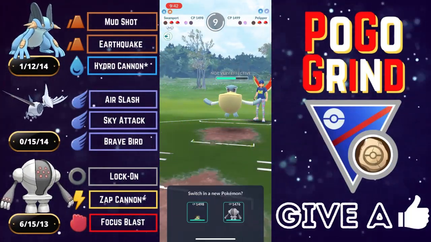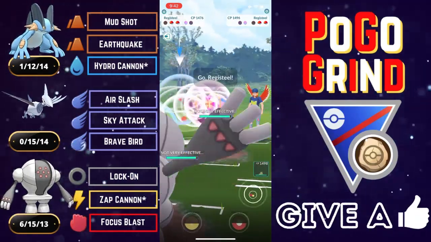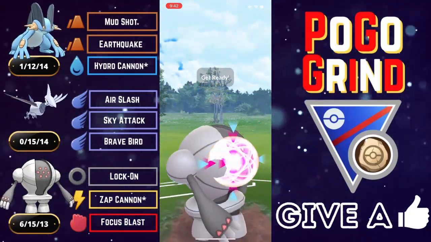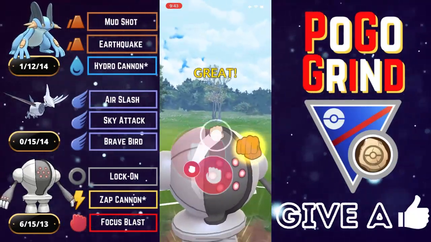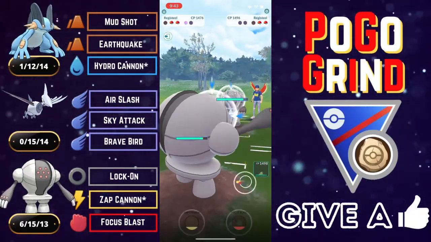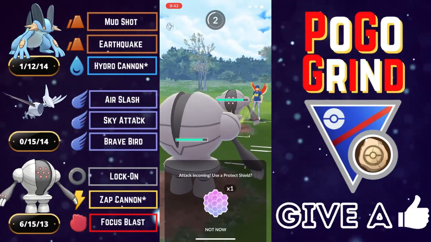We've got a Stunfisk on our team that can hit that Registeel for super effective damage. They aggressively come back in with their own Registeel. So we're going to try and grab that final shield if we can. They do shield there. And what we want to do is shield this up. We wanted them to throw their energy.